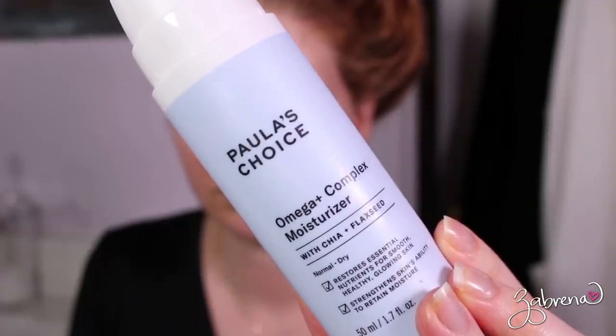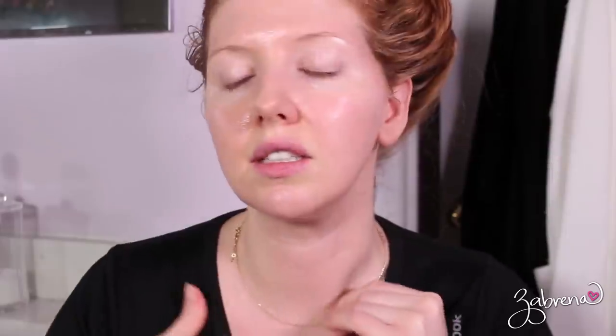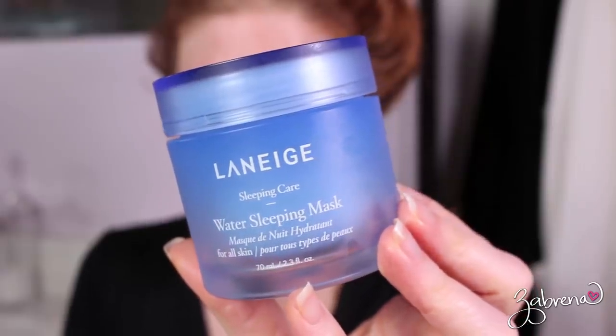I'm going to let that sink in for a second, and then we're moving on to moisturizer — which is another Paula's Choice product. Sometimes in the evening when I have a little more time, I'll put one of those Korean face masks on before my moisturizer. I'm not going to do it tonight because I'm just so tired. Don't forget your chest — that's one of the areas that first shows signs of aging, besides the back of your hands. I always say if I don't look like a complete grease ball going to bed, I didn't do it right. I follow it up sometimes with a sleeping mask — I love this one from Laneige. It's the Water Sleeping Mask. Worth every penny.